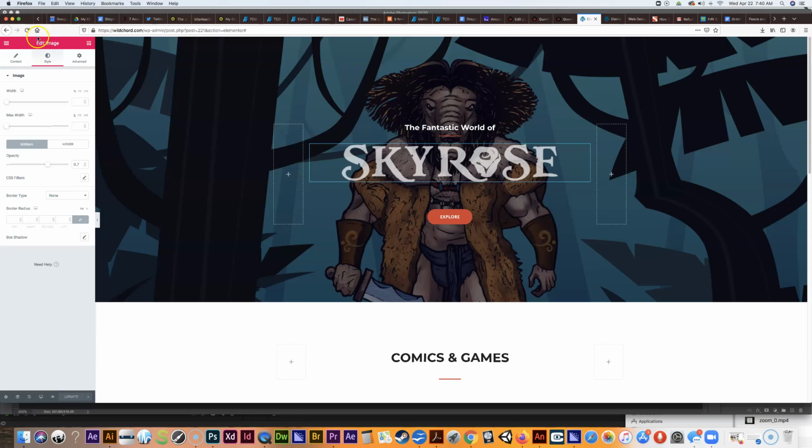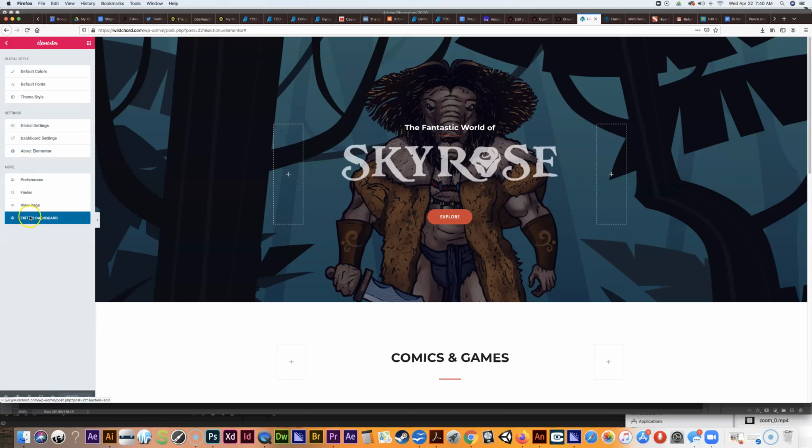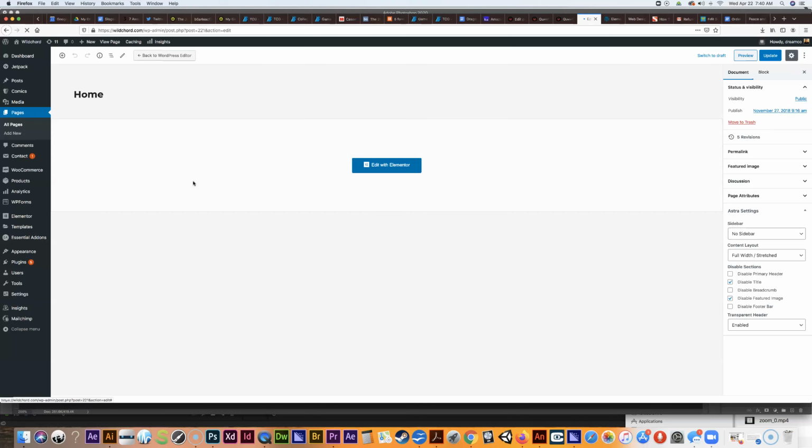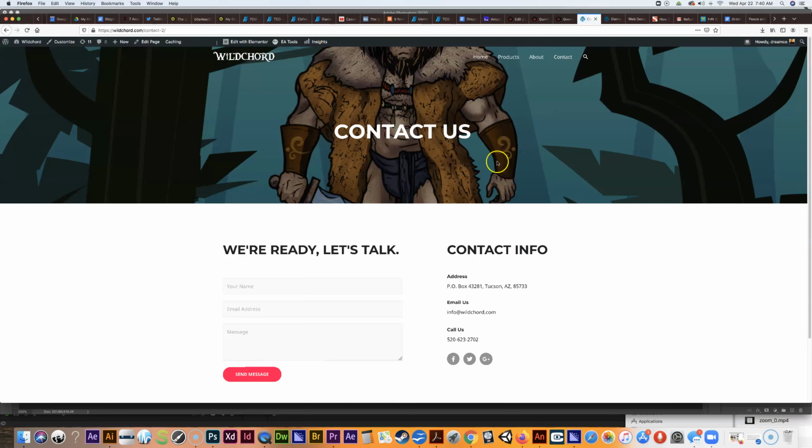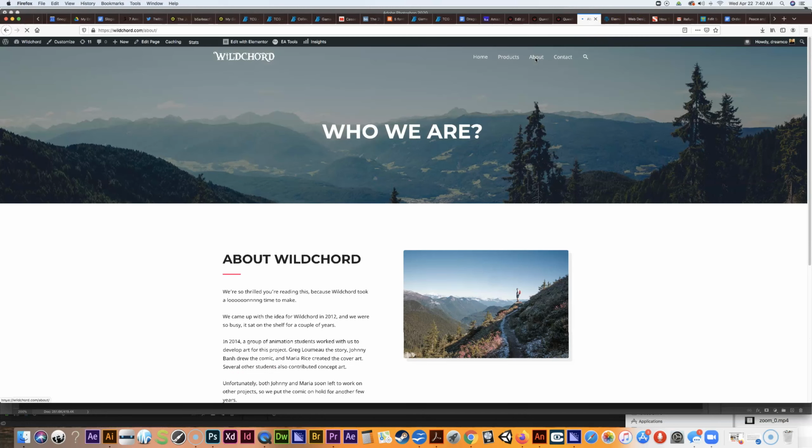So let's go here. We'll exit to the dashboard. I need to have one of my tabs be the front end of the site and one be the back end. And right now they're both back end. So I'm going to turn this one into the front end and go to contact. And so there it is. Like I said, it's not perfect or anything, but it still looks like you're on the same site. That button is kind of shocking the color, and I'm going to have to change that, as I said. Okay, so now we're on this page, and we can do the same thing.